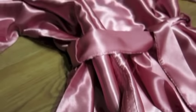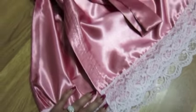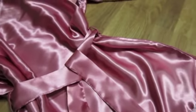I remember looking around for a robe like this during my wedding preparations, but I couldn't justify spending so much money on something I could make with just a few pounds worth of material. So give it a try or share this video with someone who would benefit from a robe like this.